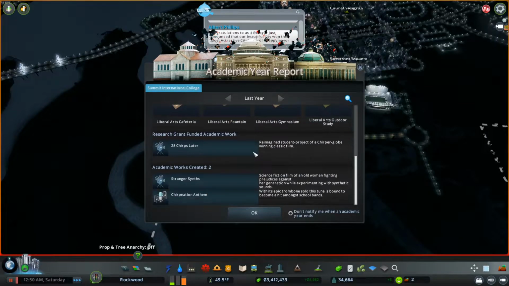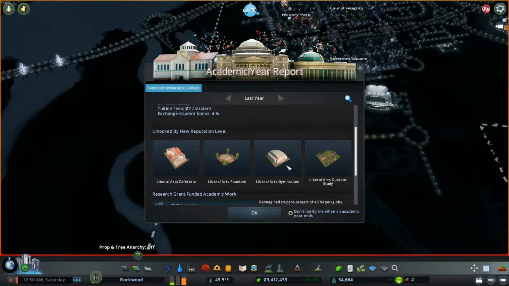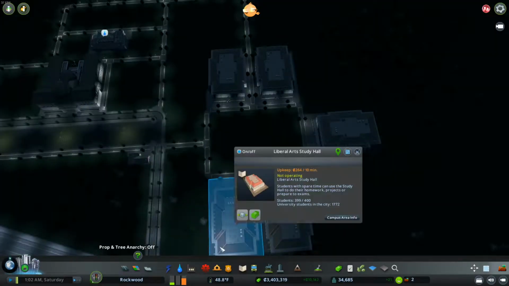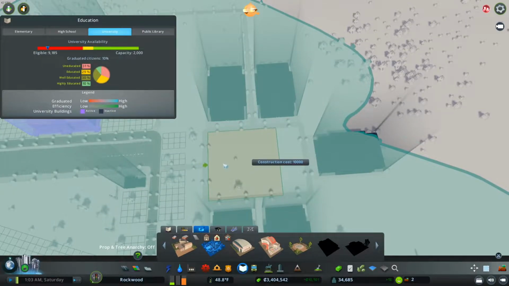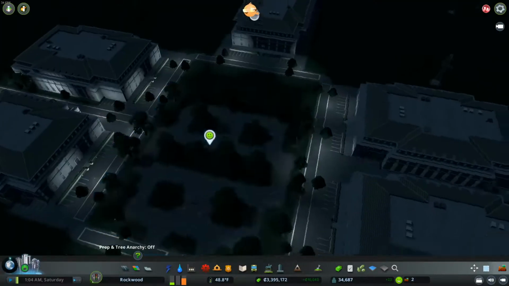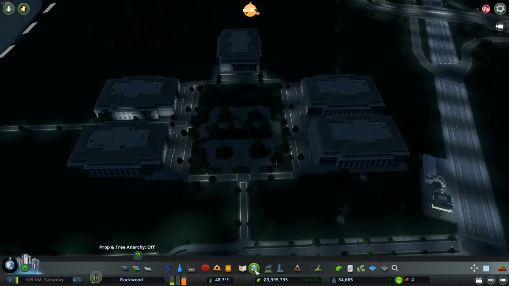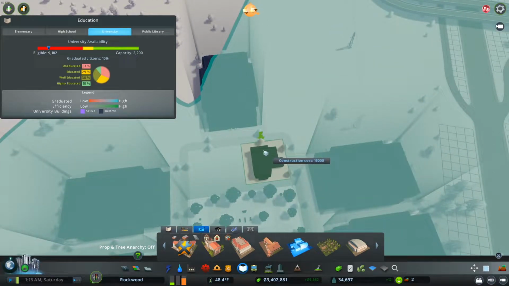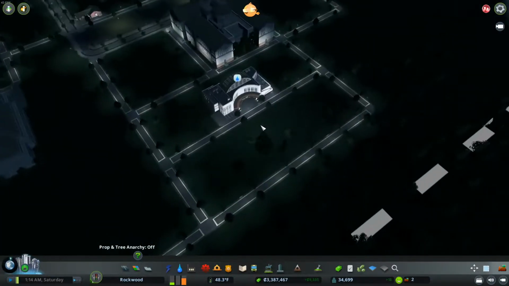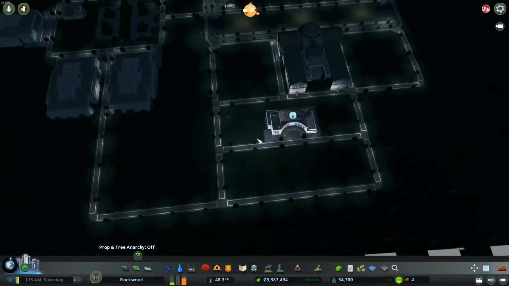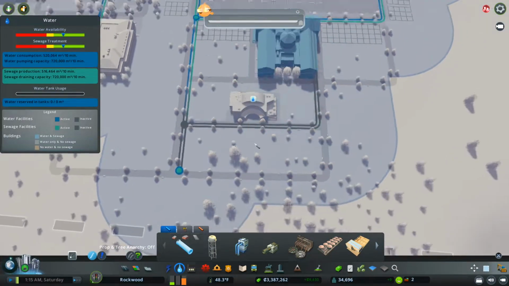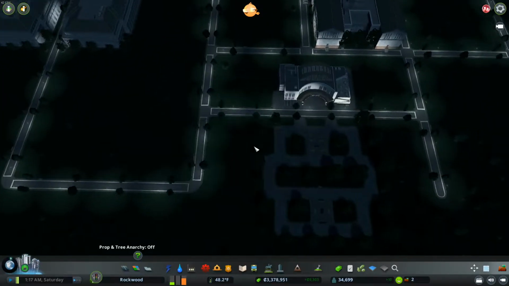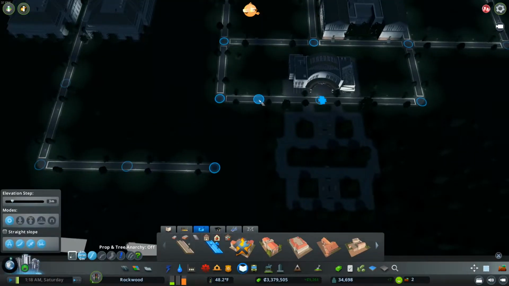But anyways, I eventually leveled up my campus to the 2nd level, but I did have to wait a pretty long time for the campus to even have a chance of leveling up, because the way leveling up a campus in City Skylines works is that you have to wait on the academic year for the game to check your progress, whether you're doing good or not. And also, since I'm using the real-time mod, the mod creator set the academic years to be 8 days, which might seem like a little bit of time, but when you have to do this for 5 different levels, it does become time consuming.